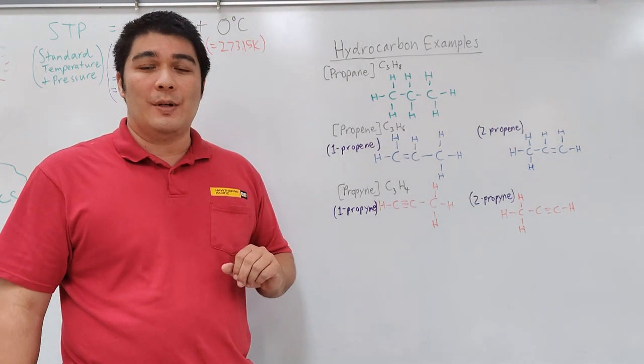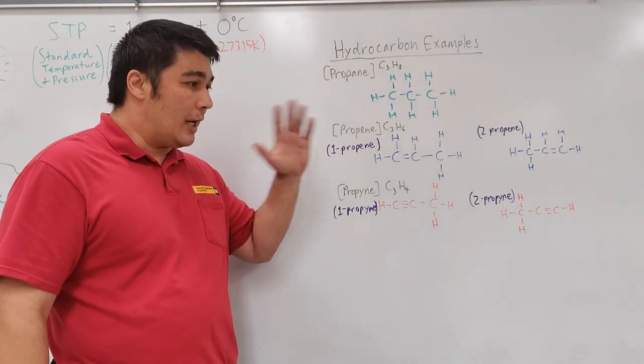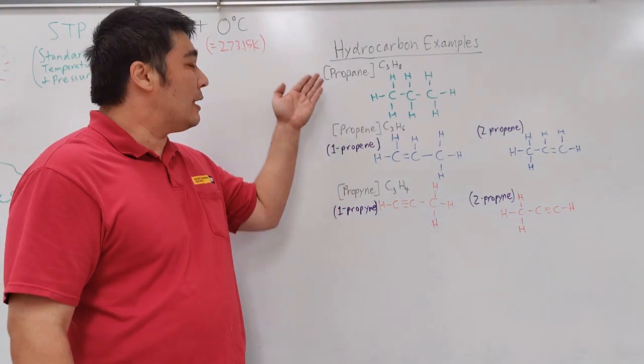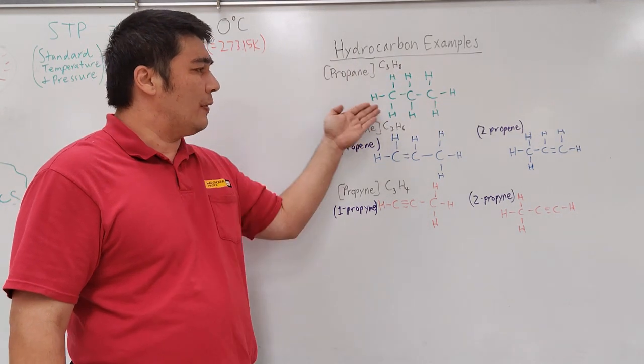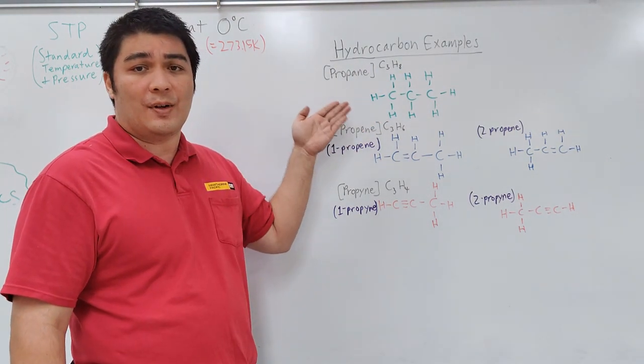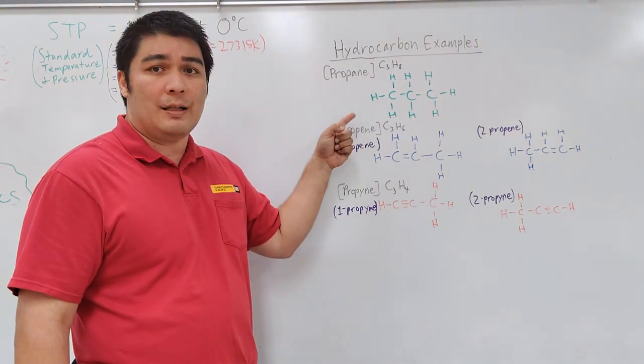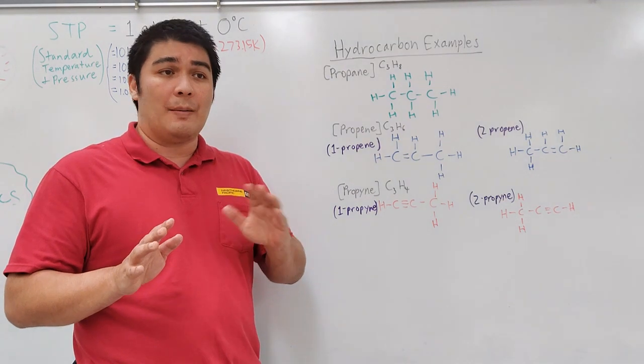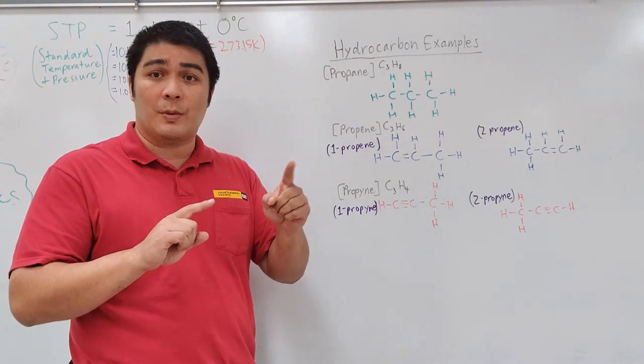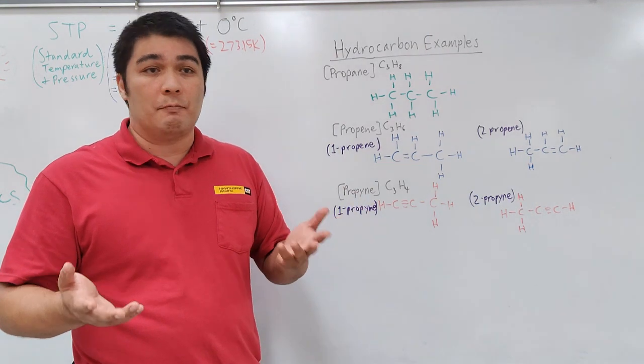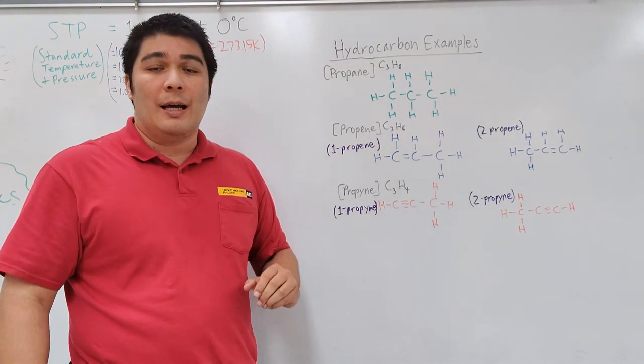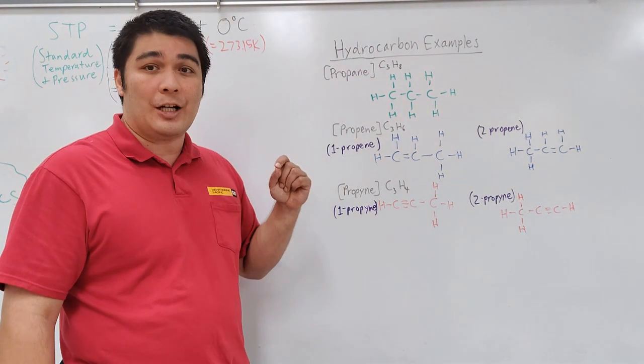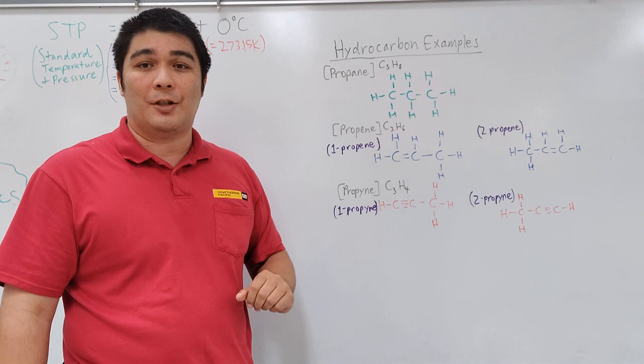So let us begin. When we start with a simple hydrocarbon like propane or at least one that is common enough that we have all heard of it, we take a look at the structure of it and what we find is it's very simple. All single bonds in terms of the carbon atoms, all the carbon atoms are single bonded and that means they all have single bonds with hydrogens as well and there's only one way to draw that with everything having a single bond. And of course I want to make sure I label the formula over here C3H8 following our rule that we established in the last video.